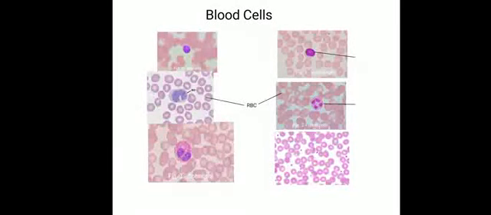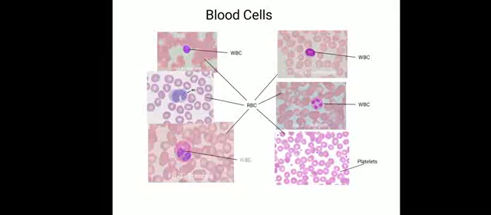The red blood cells are the ones connected. You can see many of them. We also have platelets in the blood. Those are the things you can view under a microscope once you are viewing it.